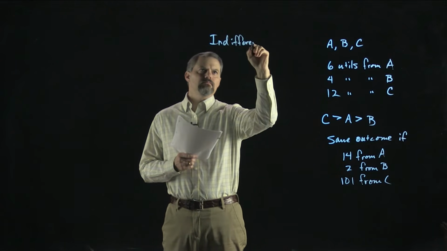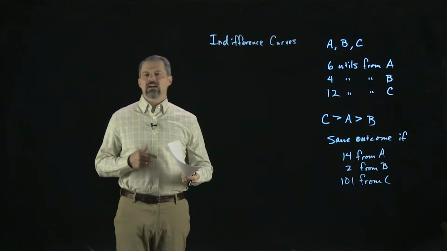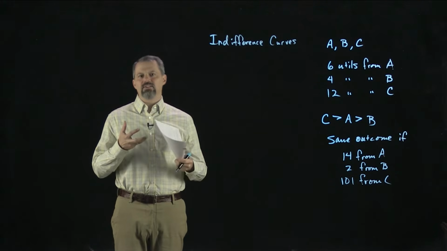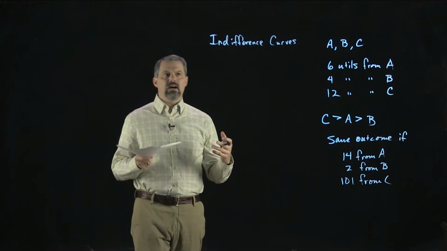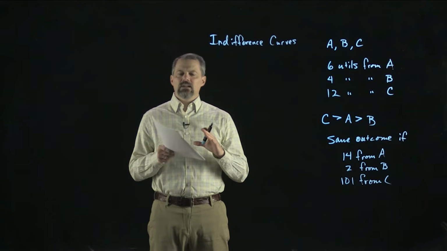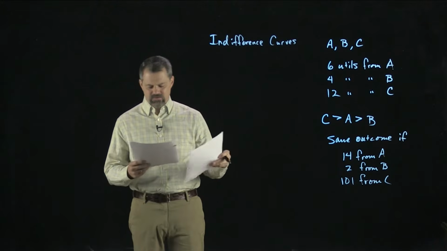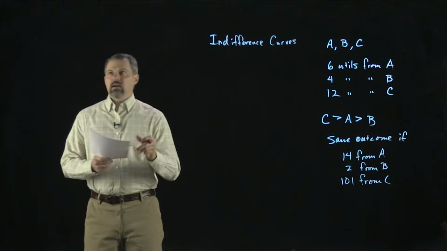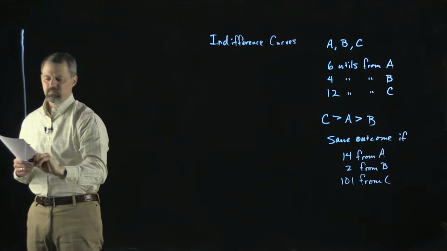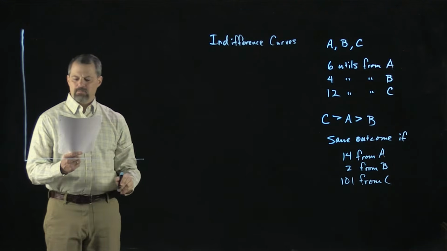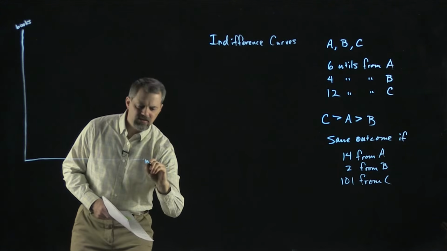Let's talk now about what we're going to call indifference curves. This is how we're actually going to put this model into practice and use it to come up with demand curves. So in order to motivate what we mean by an indifference curve, let's think about a simple situation where there are only two goods, and let's suppose there are movies and books. And I'm going to draw my picture over here. Let's suppose we put books up here, and we'll put movies down here.